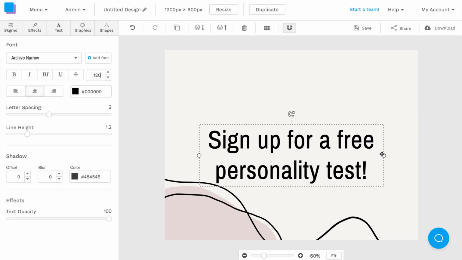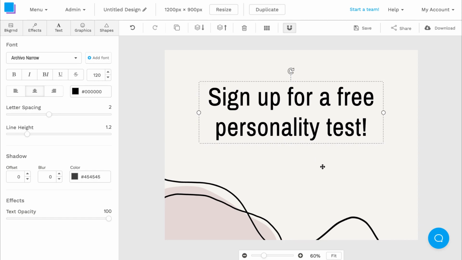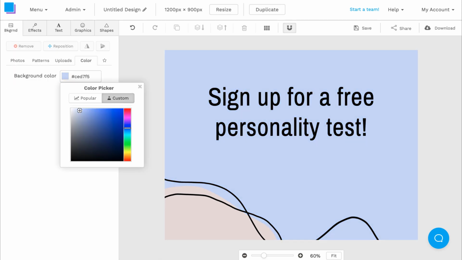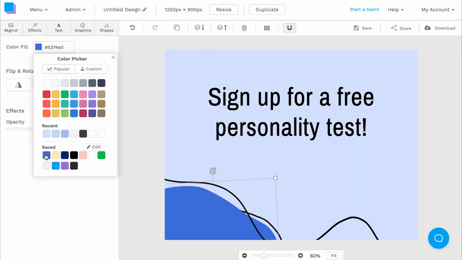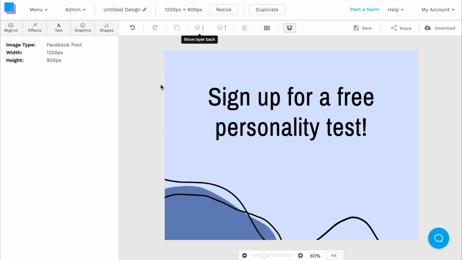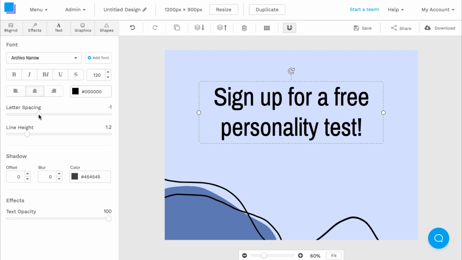The last font I want to show you that's also preloaded in our software is Archivo Narrow. Narrow fonts are definitely a trend we've been seeing a lot of these days, but this font is so simple and crisp looking, I think it'll definitely outlive the trend as a classic. Pair it with some nice illustrations like these, and you've got a really interesting looking quote post or even an ad. And now I've made a really fun looking ad for a personality test.